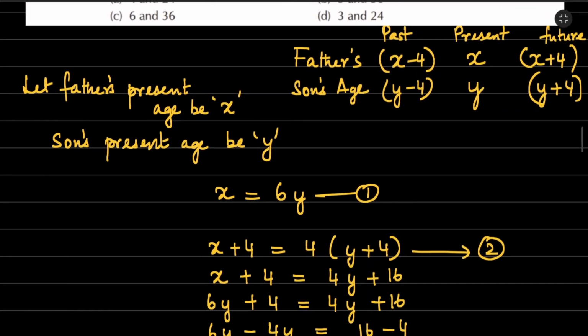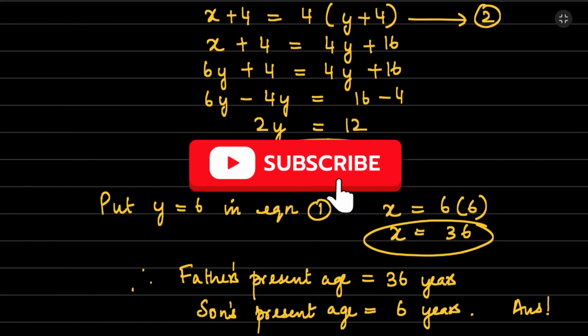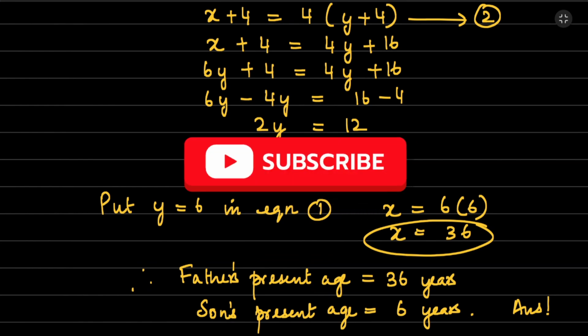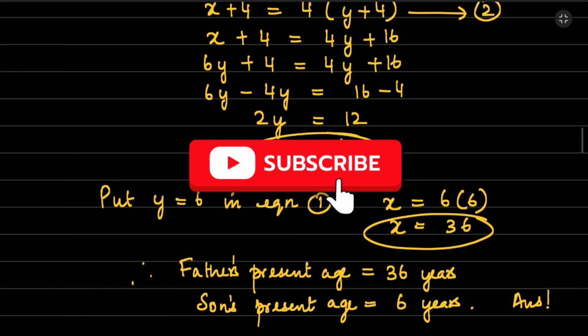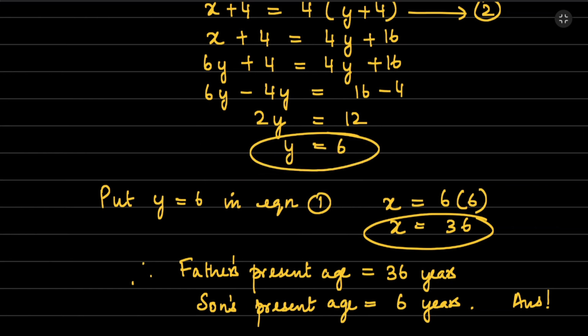13 questions were there. I hope you understood. Please make sure you solve every question of your exemplar apart from your NCERT exercises. We will be covering all these 4 exemplar exercises one after the other. Make sure you practice all of these questions, and see you all in the next video.